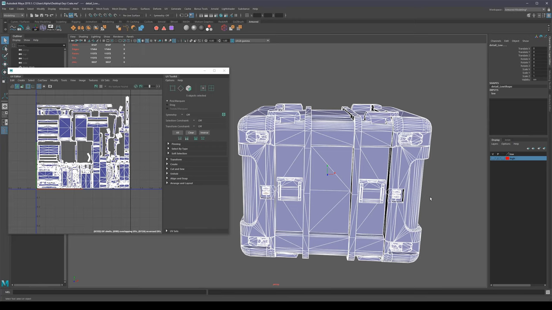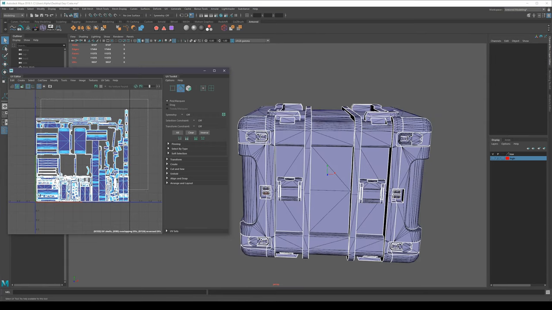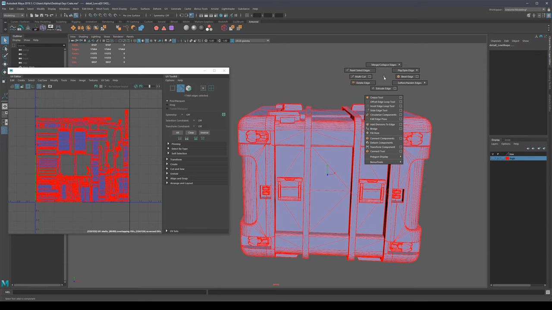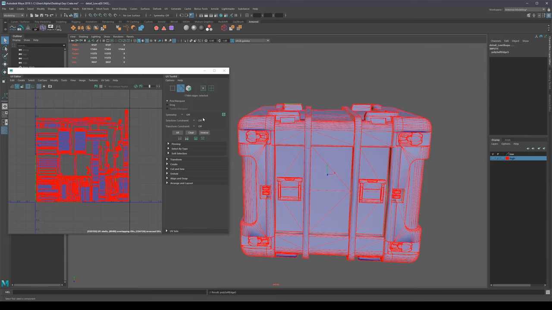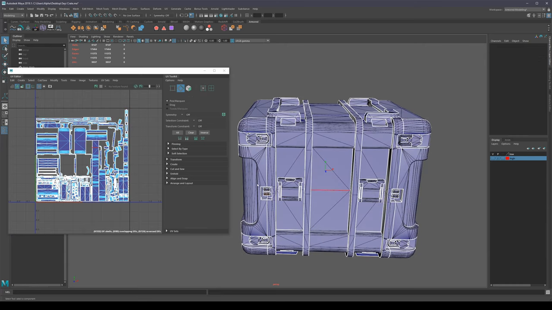There it is. That's just because FBX, I think, comes in with locked normals, but in your original file, you probably don't need to do that. Anyway, this is what I actually want you to do. Select all of the edges, and in your 3D view, soften edge, all of them. Okay, what do we do afterwards?